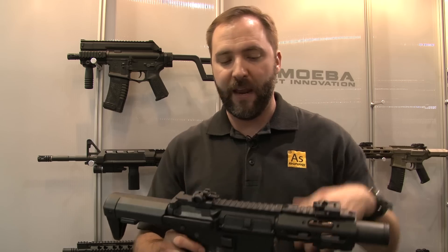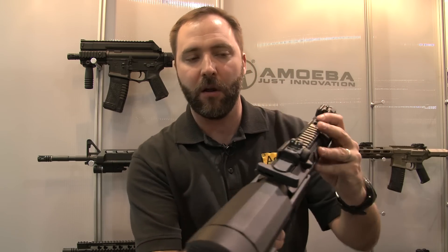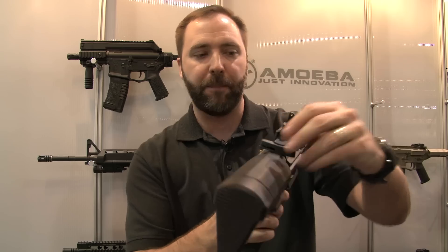The ones that have the built-in Magpul kind of thing with the little flip-down part — this one has a built-in rubber bumper down at the bottom, so you can rest the weapon. If you need to post up on something, that's all built in. Both of these are two new things. The flip-up sights have little white dots, so you can run them either low profile like a pistol, or flip them up for a higher rise if you're running a full face mask.